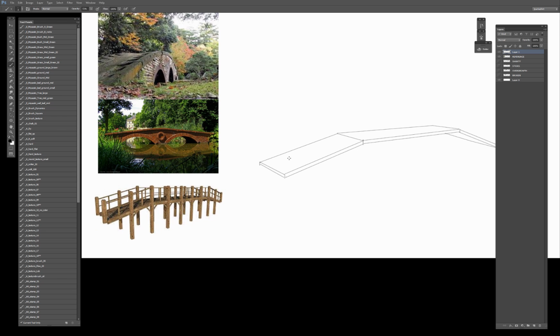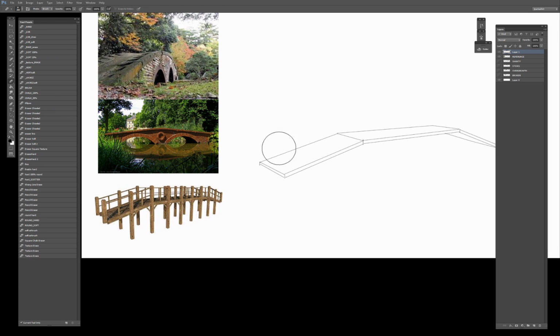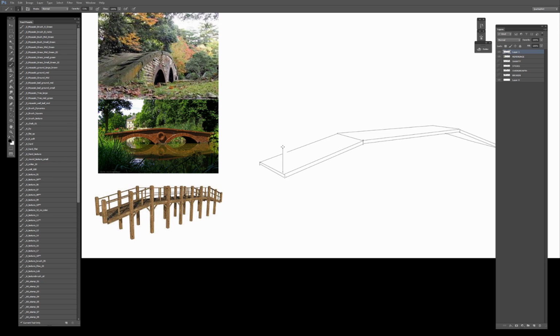Okay, and then we've got the little structures here. I'm just going to draw that out.